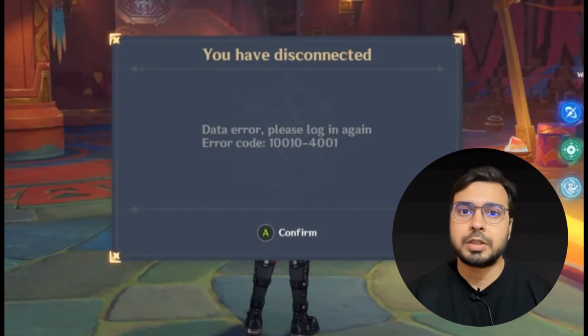As per our research, the error comes when players are sent back to the login screen. Many Linux and Steam Deck users have reported the same issue. According to our research, this error is related to ProtonWine compatibility on Linux and Steam Deck and how the anti-cheat loads in that environment.